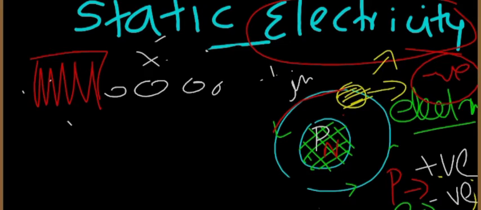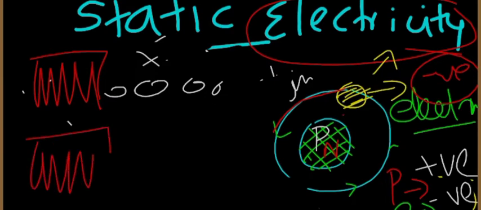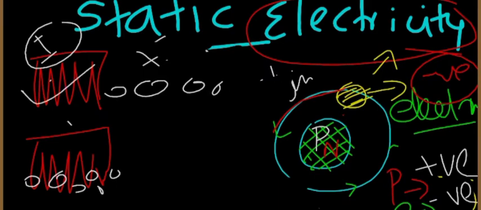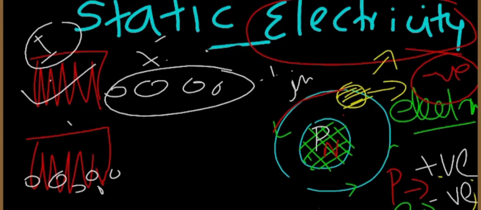But after you use this comb by combing your hair, what can you see? The paper bits get attracted to this comb. How does it happen? Or what happened then? See, in the first case, both the comb and the paper bits are neutral, because there are no charges on the comb and the paper bits.